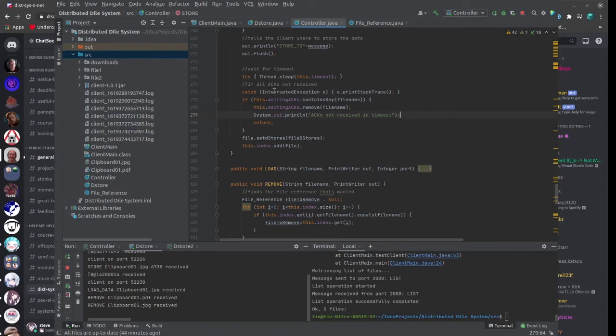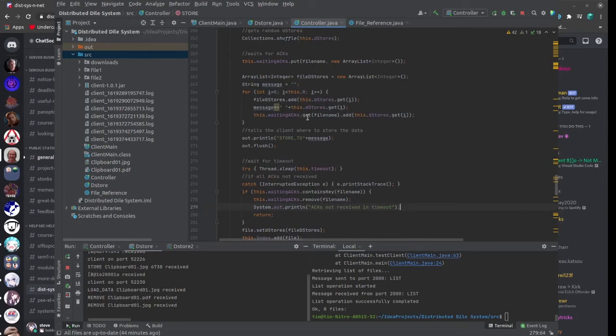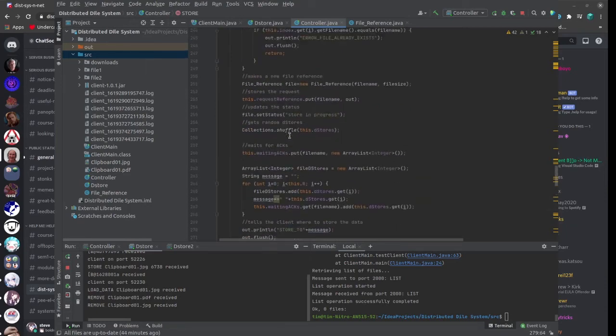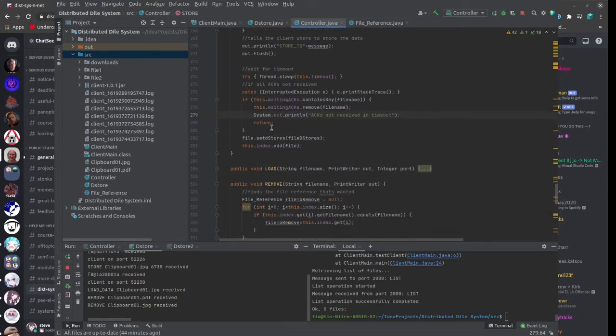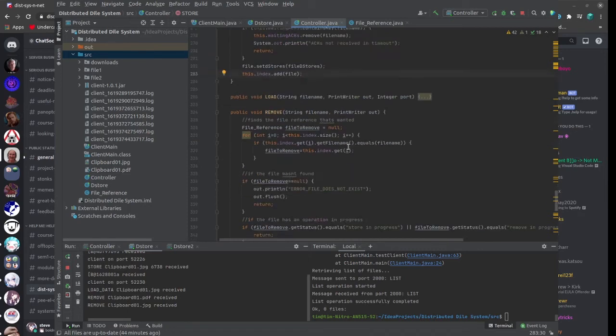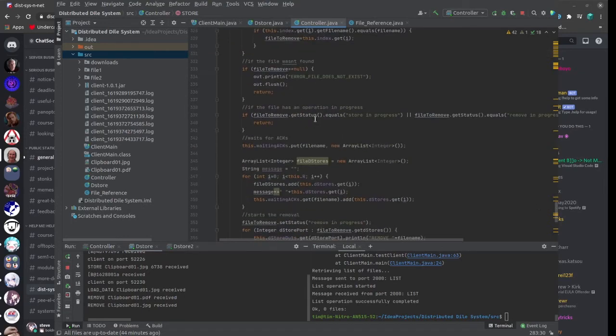Oh no, in this case... Wait, where does it say the store is in progress here? Here we go, file dot set status. Yes, but in this case the file is never added anyway. This dot index dot add file never happens, so the file basically just dies at that point. Whereas here, the file already existed.